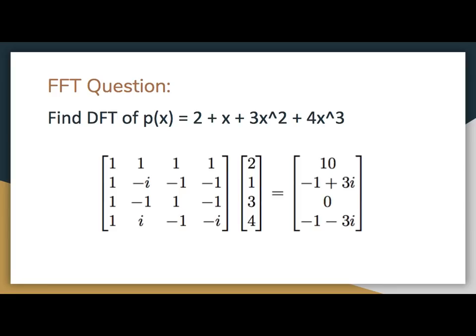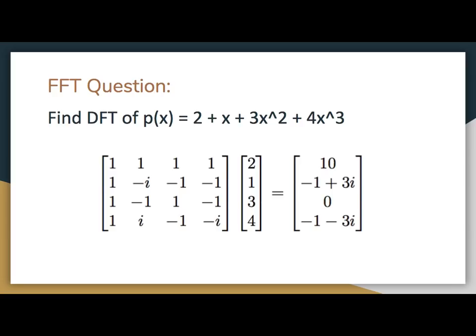I will explain what is going on, but the basic idea is we take the representation we already have, and the way we phrase this in terms of linear algebra, sorry, I can't speak if other people are talking. Okay, thank you. So what we do is we convert to a vector representation, which is basically just listing out the coefficients of the polynomial. So for p, it's going to be 2, 1, 3, 4. And then we multiply it by this matrix.